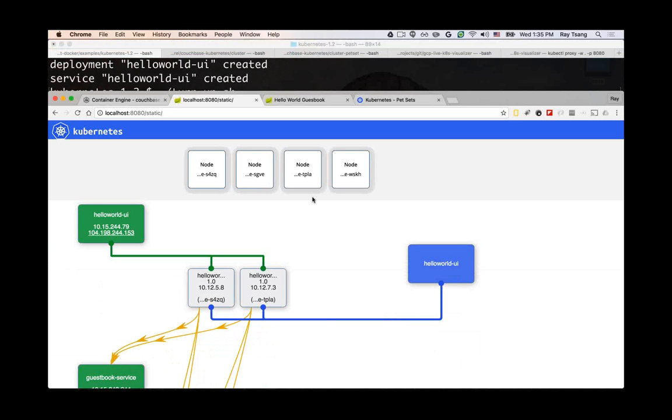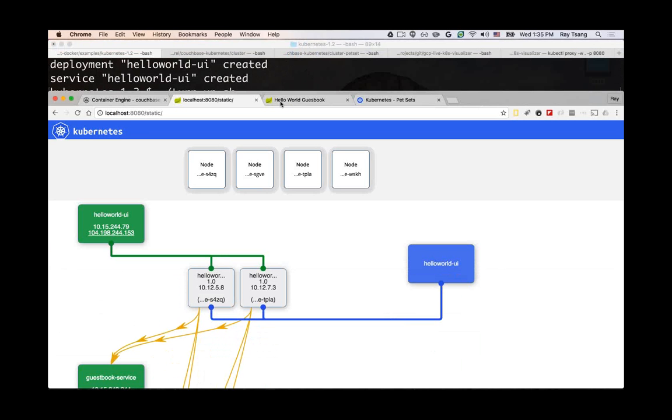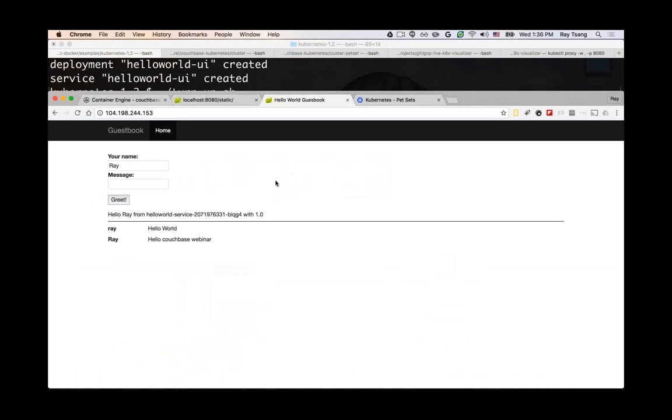Let me show you, since I haven't destroyed my cluster, let me show you one more thing, which is very important in Kubernetes, which is the ability to do, say, a rolling update. So currently, my UI has the white background, right? So if somebody comes along and says, wait a second, maybe our study shows that a different color could do better, let me go ahead and change the background color.